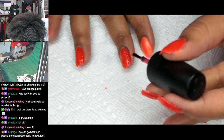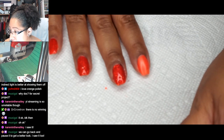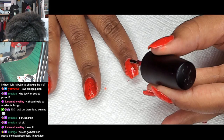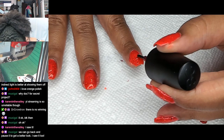Okay. This is not an even glom. We need like... There, that's better. Once I finish this hand, I'm gonna try and get another good close up, because it was phenomenal. Anybody that blinked and looked away... It really did show it for like 2 seconds before it just was like, nope.